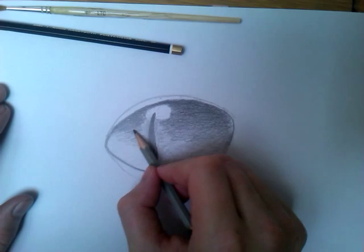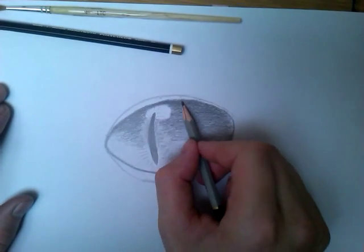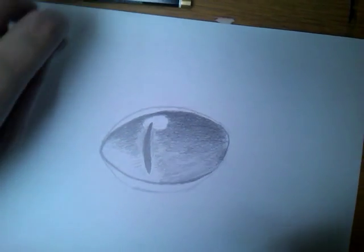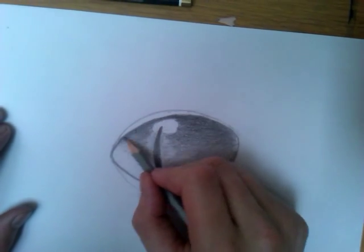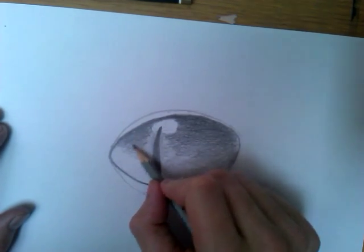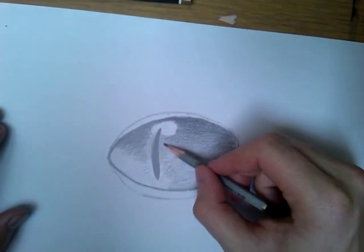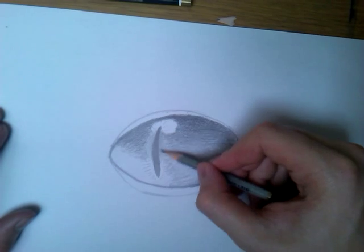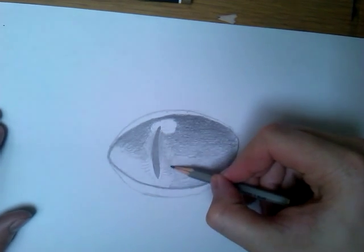So actually this is the easy way to draw the eye of a dinosaur, because if you are drawing it at a smaller scale, then it will go much quicker, but because I'm drawing it at a huge scale, this takes me a bit more time. So yeah.